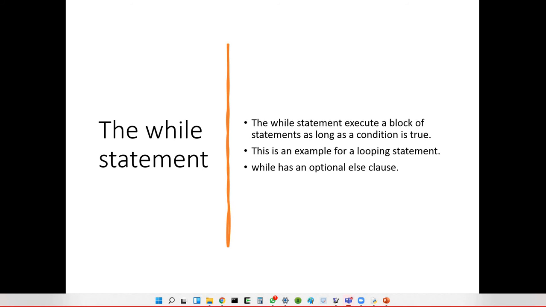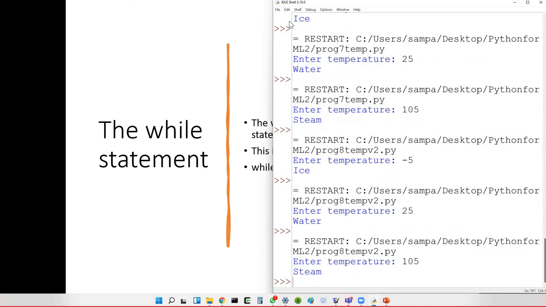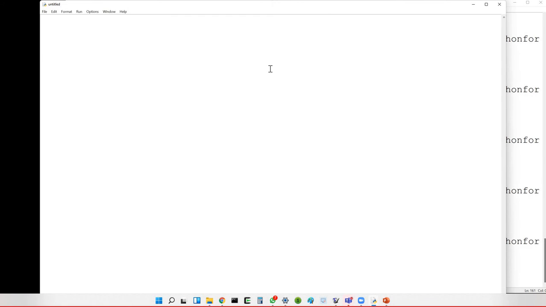Next one. Now we'll talk about repetitions. So when it comes to repetitions, that means if you want to repeat something multiple times, then we can go for the while statement. So for example, let's say I want to print numbers from 1 to 10. This is again, I told you, a very toy problem.